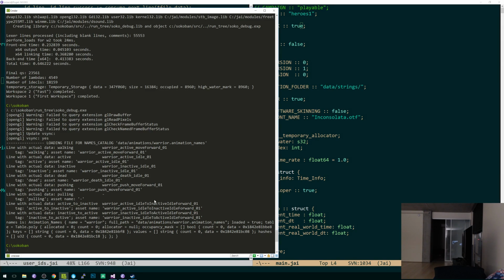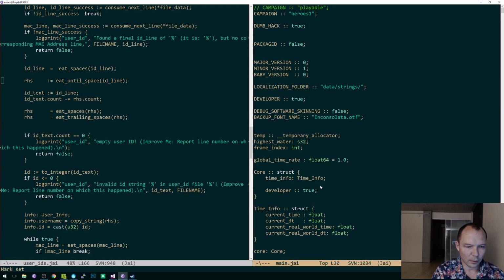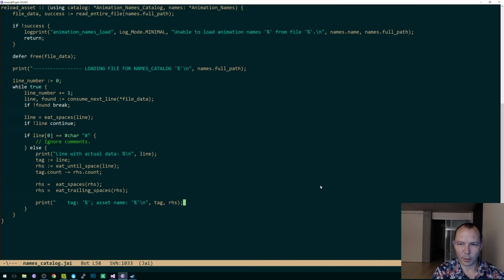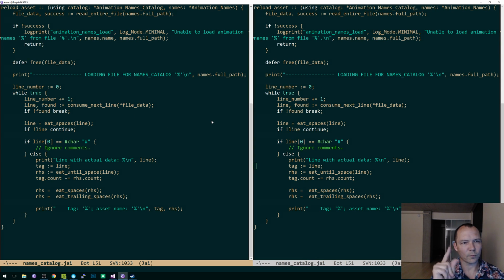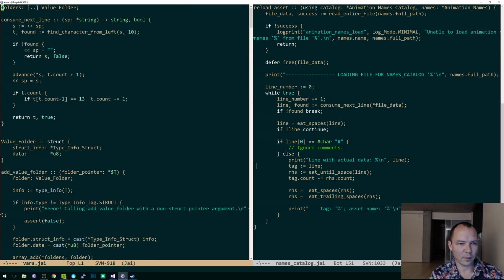Does consume next line mutate the string? If so, how does that affect the free file data call? Okay. Let's go and look at exactly what you're asking about. So no, we don't. Well, let's take a look at that. It's a good point.